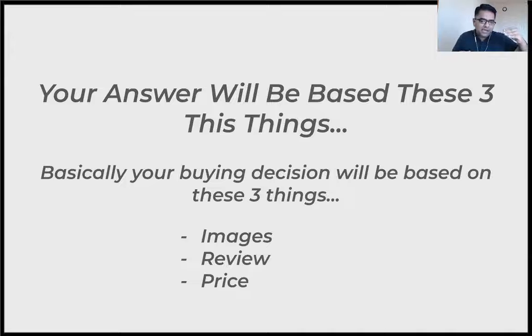They will look at the image on the search result. The image itself should be attractive to grab the attention. Once they click on that search result, they will go to the product listing. Then they will look at the reviews and price and all those things. This is how people decide on their purchasing decision.